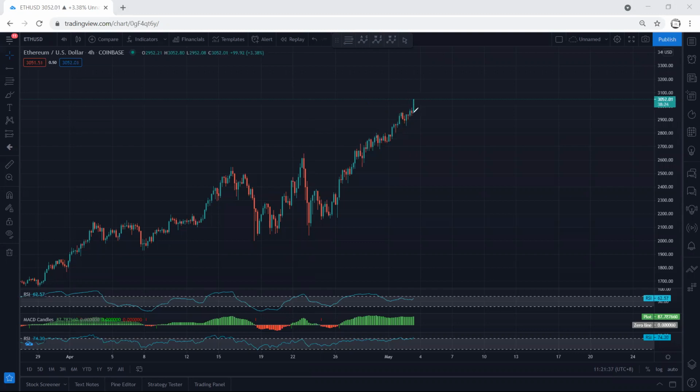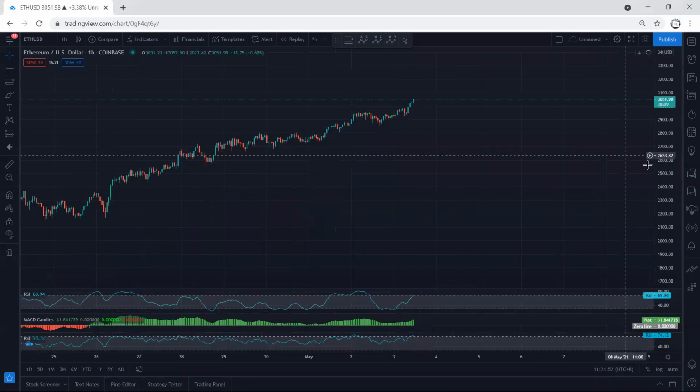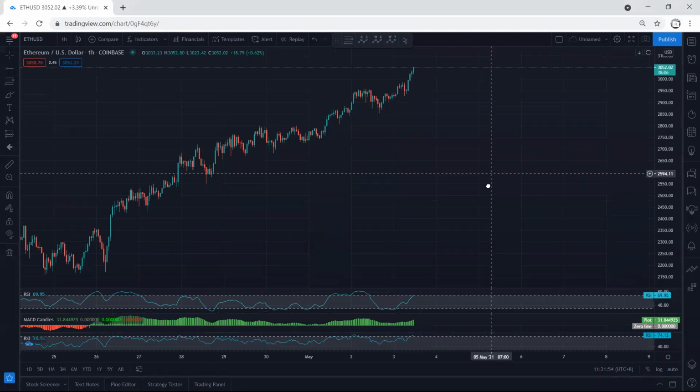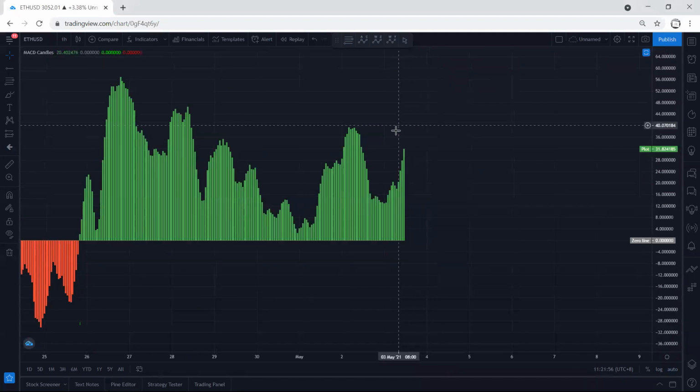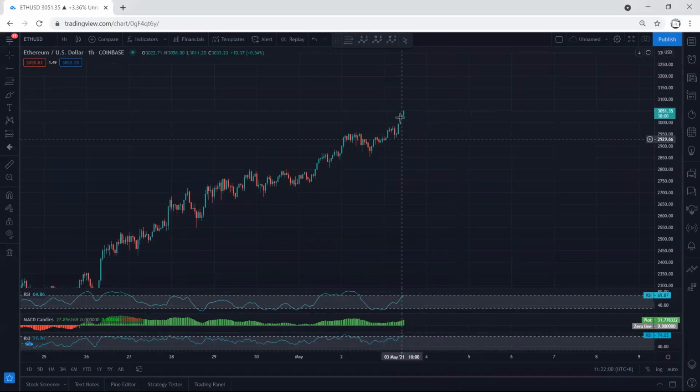All right. That's why if there is a continuation, we can expect the correction for the next trade. And if we get a correction after the continuation, this is where we can confirm the continuation. This is what I can explain, because we have seen this kind of movement before. And if I move to the 1 hour chart, we can see the divergence here as well. That's why we can still look for continuation.